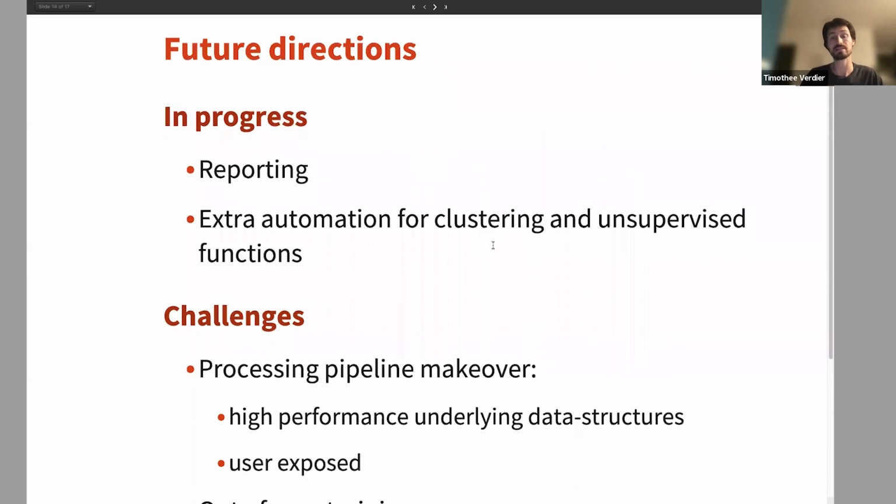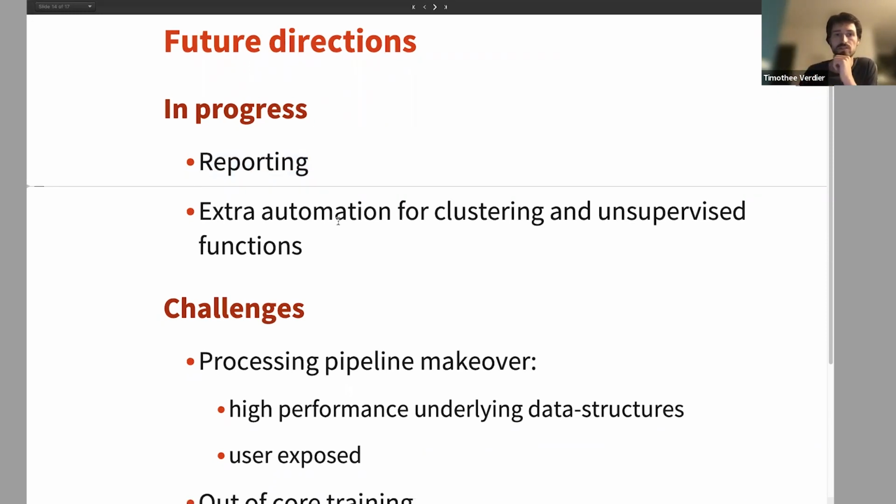And in conclusion, the in-progress projects, this is what we commit to, which is basically to improve the reporting, as you may have seen as the training goes on, but also expose more about what happened during the automation to let you check whether the current settings that you have for the function correspond to your actual goal. If you're interested in the last percent of performance or not.